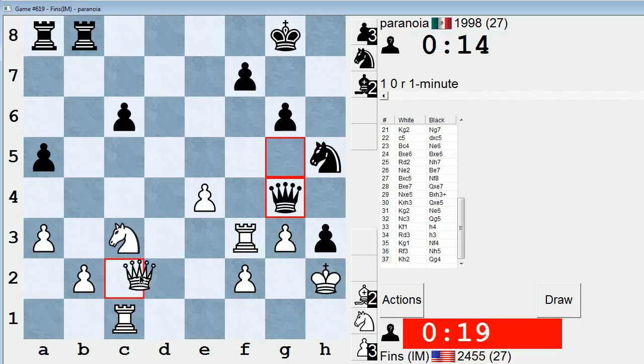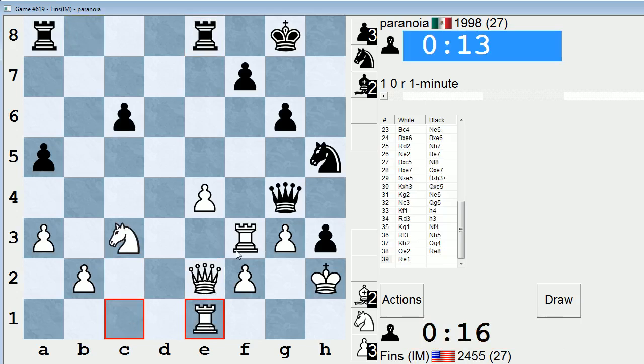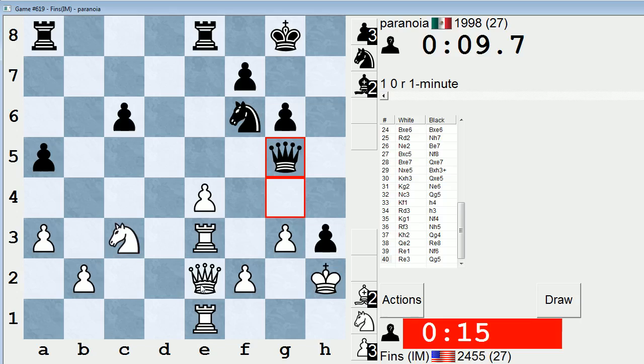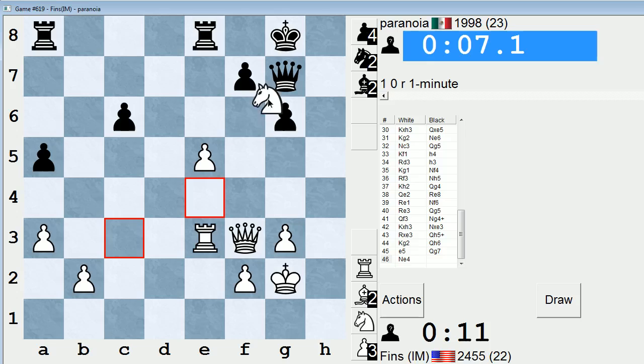Okay, his rook takes b2 now. Didn't see it. Oh, someone's lagging again. Check. I will mercilessly flag him, though. Check. We will show no mercy. Check.